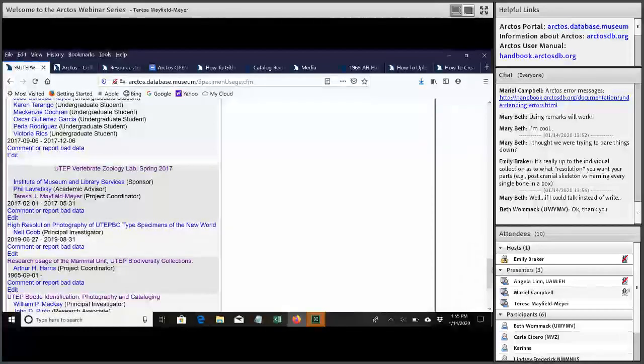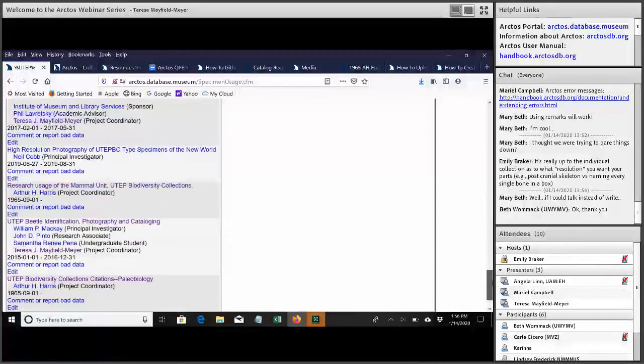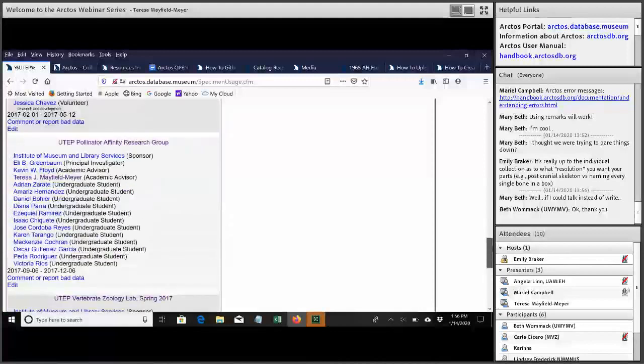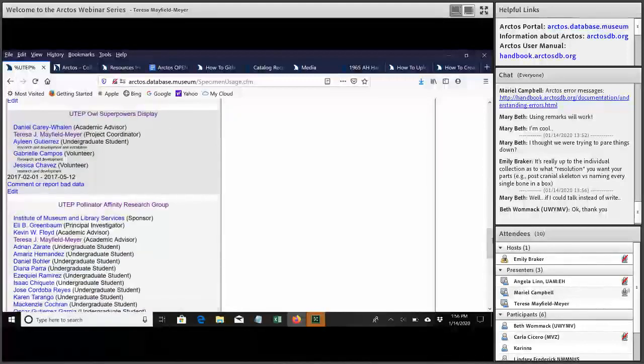This is a problem I just ran into yesterday, too, from the public page, because there had been a number of accessions that they had not associated with the project. And then, again, from the public page, we saw half the number of specimens related to that project because of the failure to link the accession. So you need to make sure that when you have accessions, especially if you have students doing the entry, that you link the project page at some point.